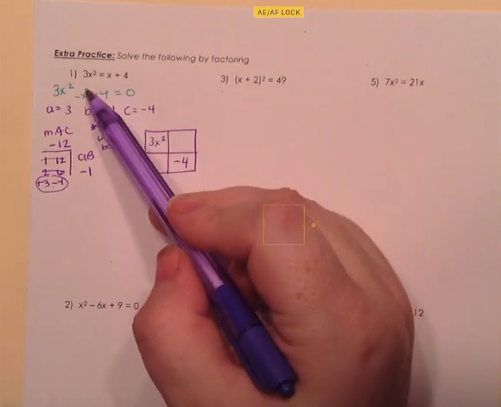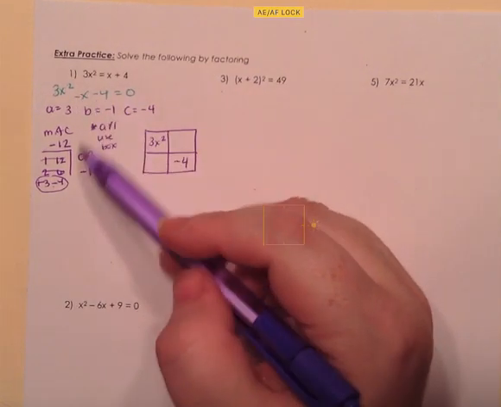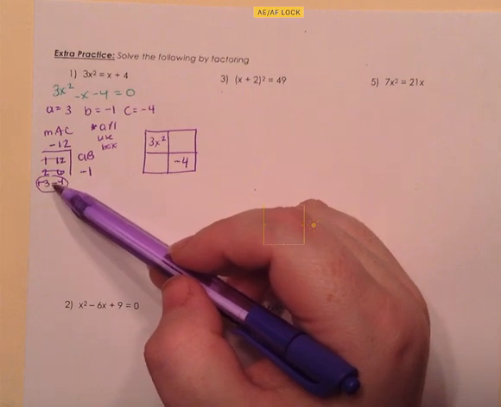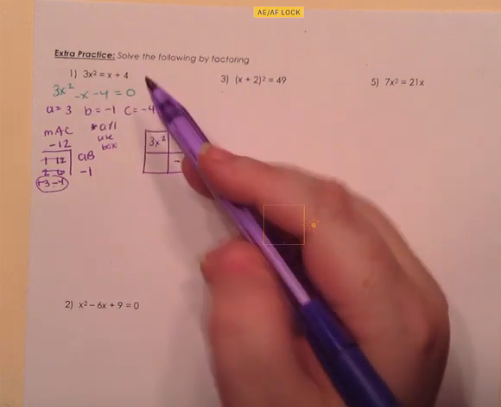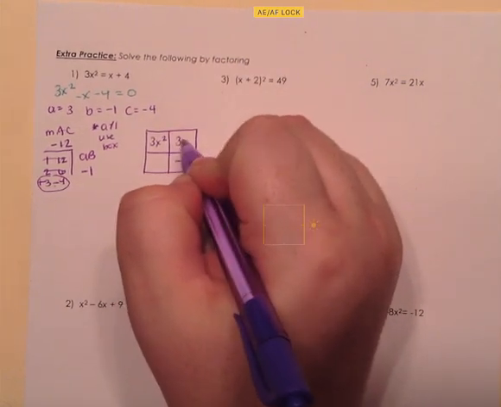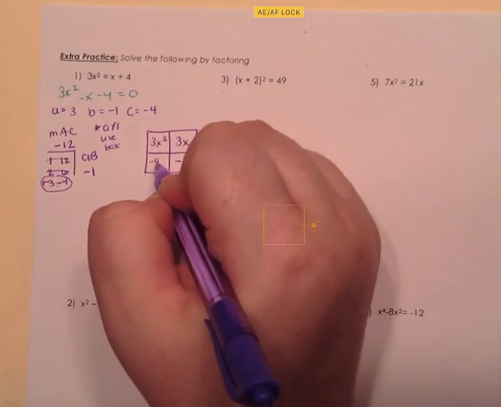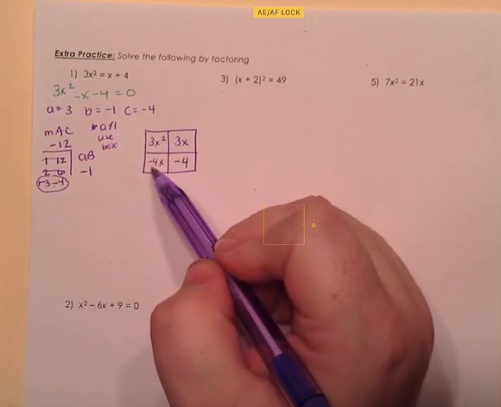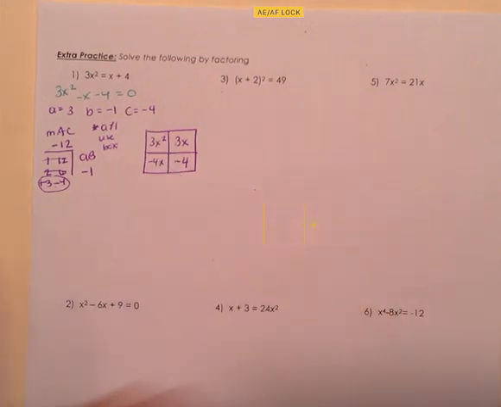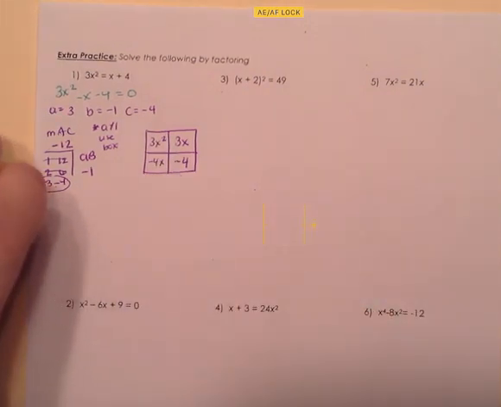So you know what I was talking about with that negative x? It's not going away. We're going to create it with 3 minus 4, because that gives us the negative 1. So we're going to have a 3x and then a negative 4x, because 3x and negative 4x gives us that negative x. Now we're just going to factor out our GCFs.